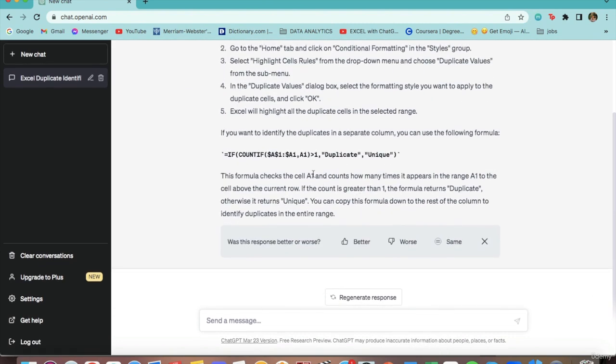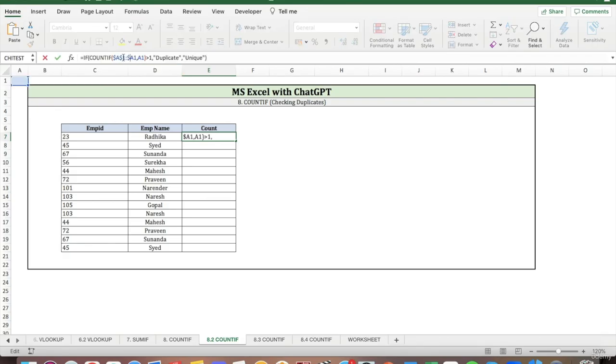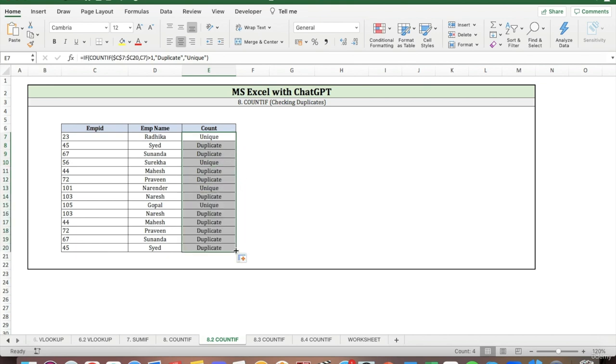Alright, so let's just copy that. As I was saying, you can just put the cell range in the ChatGPT chat box right away, so you don't have to do this. But in this case, you just change the range and cell, and there we have it. There's a duplicate, unique, duplicate.